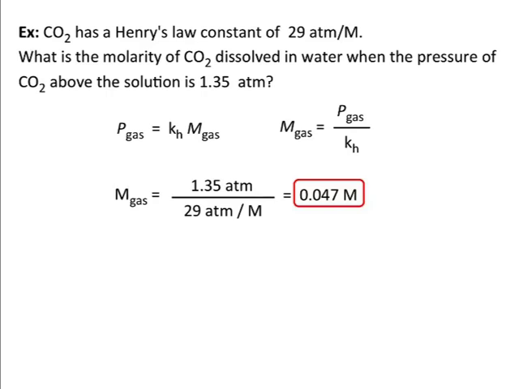is dissolved in water when the pressure above the solution is 1.35 atmospheres. Another interesting thing about Henry's law and gas solubility is that when you open a can of soda, the pressure of the gas above the liquid suddenly decreases. And over time, the partial pressure of carbon dioxide decreases when it exchanges with the air. And so over time, the carbon dioxide dissolved in your solution will leave the solution because the pressure of carbon dioxide above the solution is much lower. And then your soda goes flat. Now, granted, in this discussion of Henry's law, we're not talking about the kinetics. We don't know how long this takes, just that eventually it'll reach this solubility.